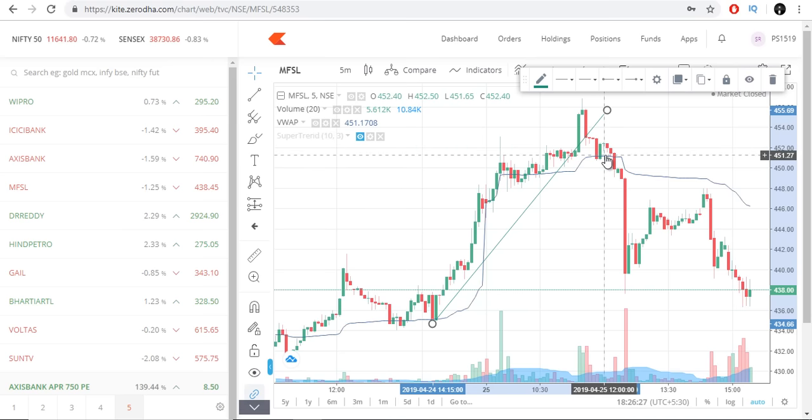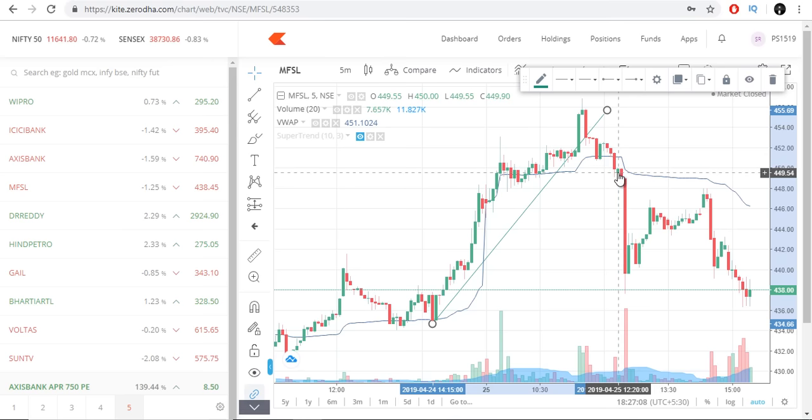Okay, so at this point I took the trade. If you see, the trend line support has been broken, then it fell down below the volume weighted average price. So at this position I took the entry exactly at 12:20 p.m. in the afternoon, that is 12:19 to 12:20 p.m. I took the trade and I kept my stop loss at about 452.5. This is very close, and that 451 is very close. So I took a little bit of leverage and I kept my stop loss at around 452.5. The same trade I have given in my Telegram group also.